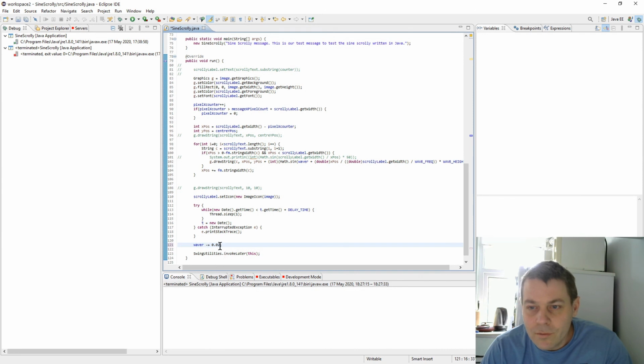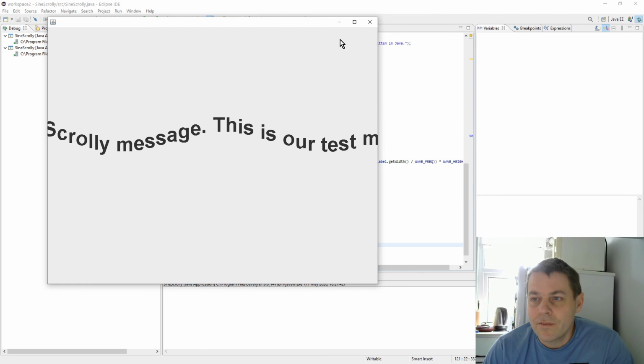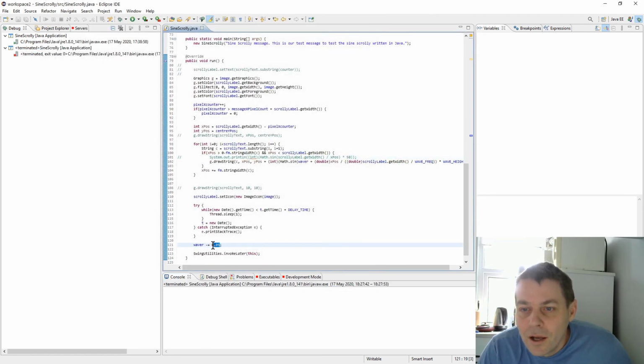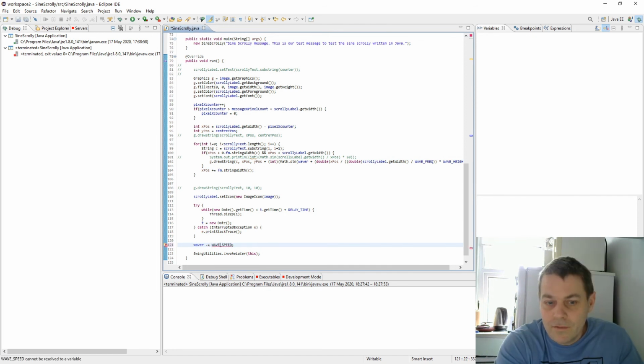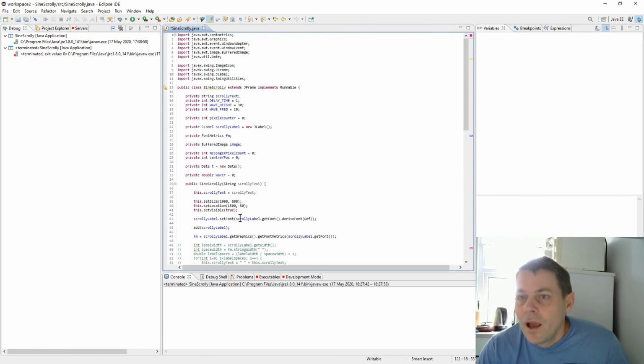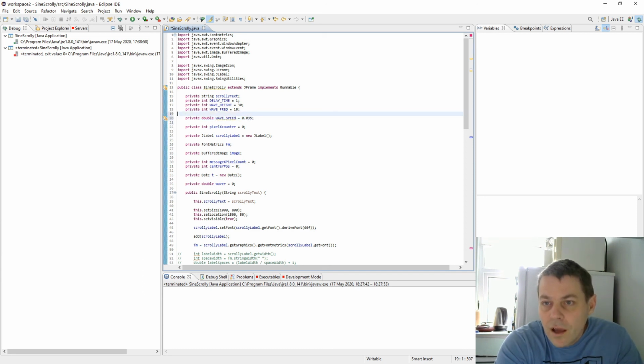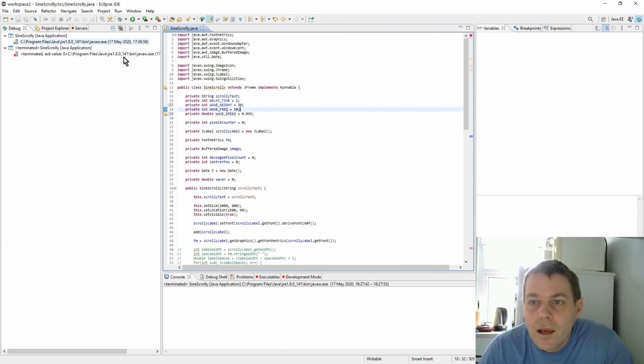To me, the wave seems to be moving in the wrong direction, and it is a bit slow. Now it's a bit fast, or is the wave height too big? I don't know. I'm going to define this wave speed variable. Wave plus equals wave speed. I think I'm going to put it down a bit, say 5, and I'm going to put wave height down a bit, and I might increase the wave frequency a bit.